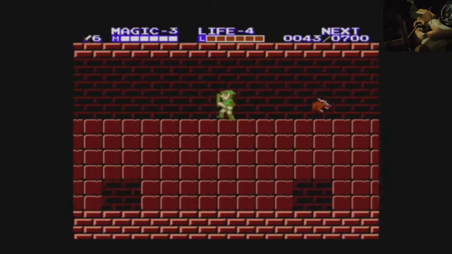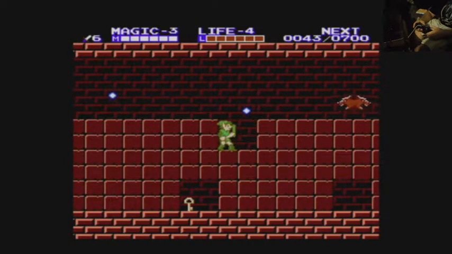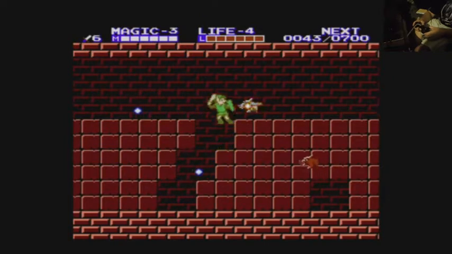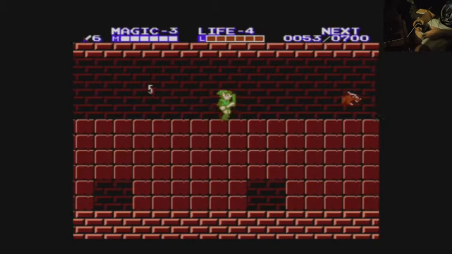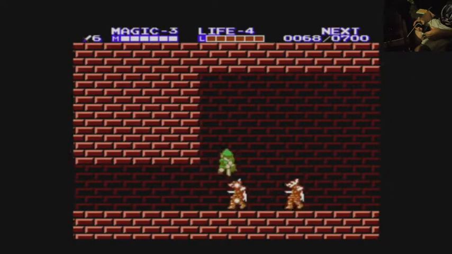Remember to be consistent here. Now, there's a way you can break those blocks to create your little staircase. There's a way to break them way quicker. I'll go over that in Palace 4.